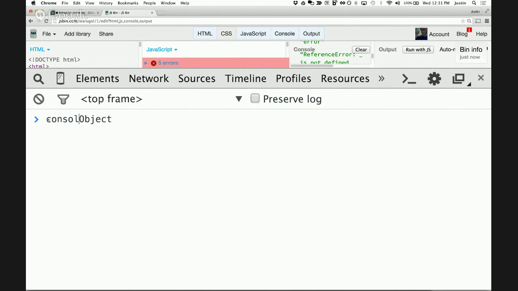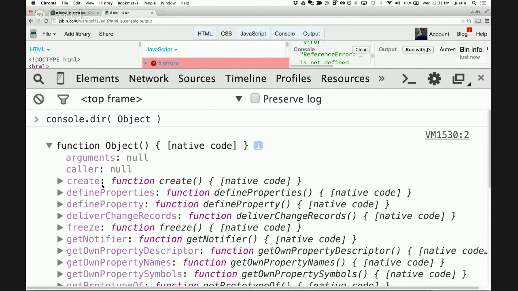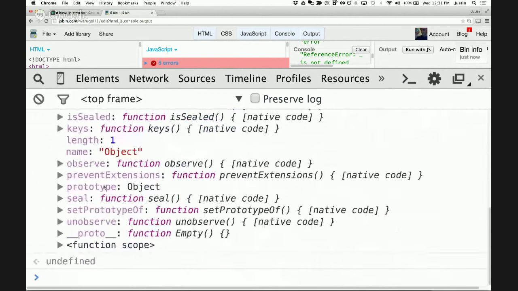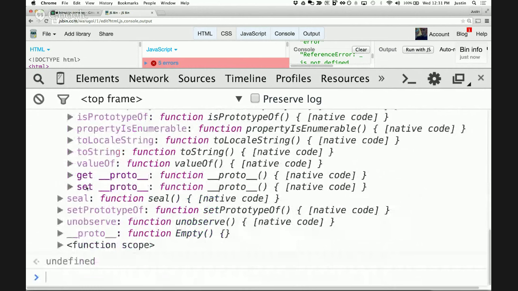Console.dir this. You can see this function is going to have a prototype property. It also has a __proto__, but that's the function proto. We can talk about that at some other point. Here you can see the prototype property, and it has that same toString method.